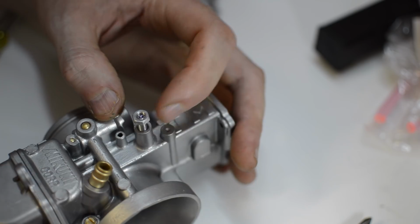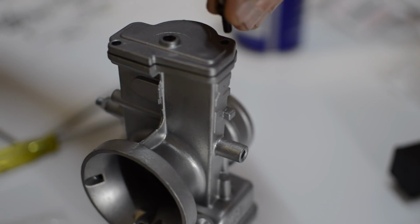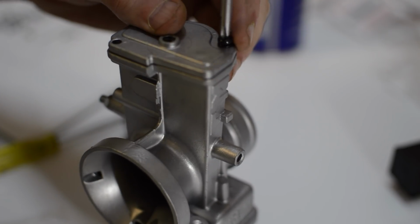The idle screw is installed temporarily. It'll be adjusted during the first startup. And the rest of the carburetor is temporarily assembled too. It'll be completed permanently once the throttle cable is installed later in the project.